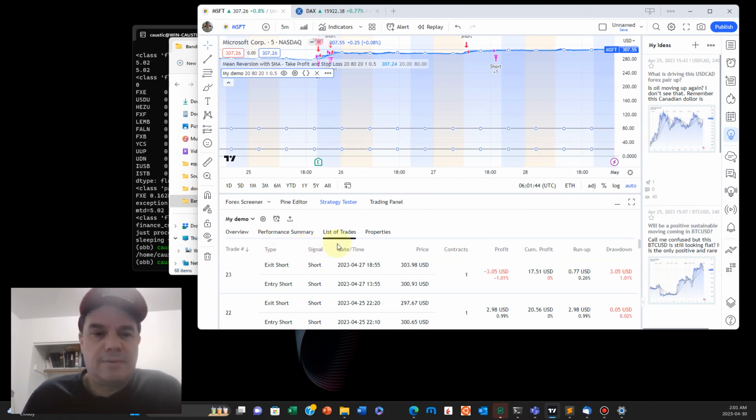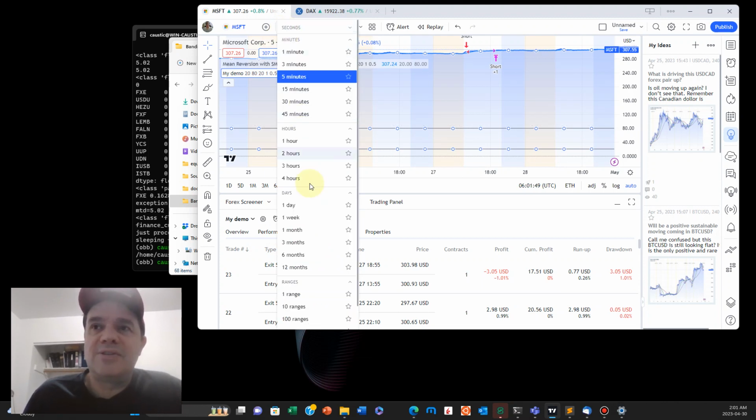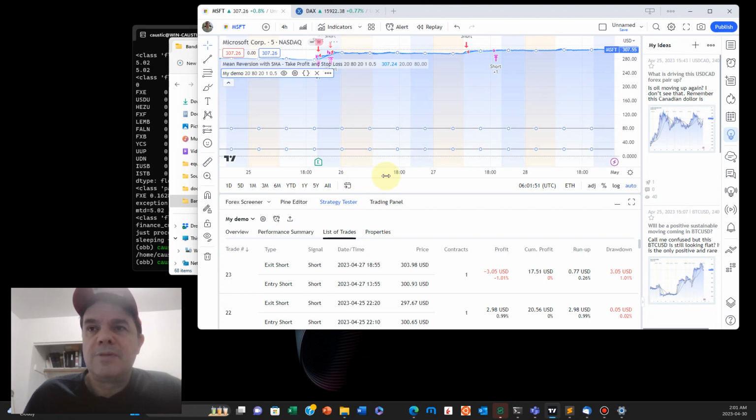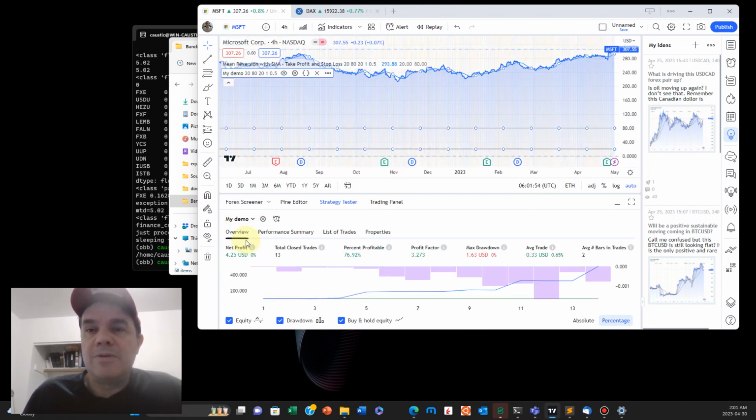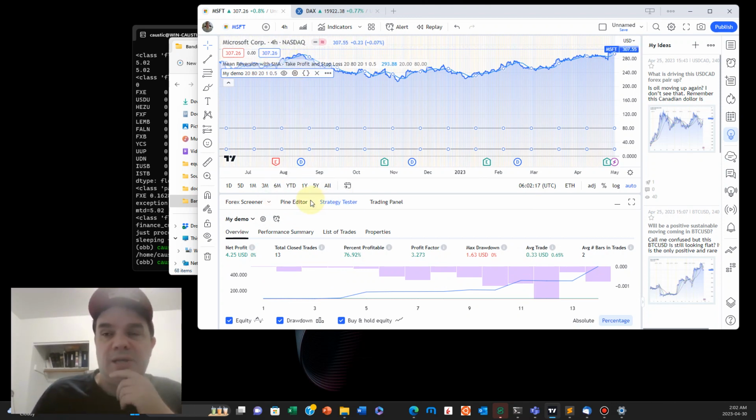And that's Microsoft. Okay, so again, up here, this is what changes things. If you go from a 5-minute chart to a 4-hour chart, you can see the trading is less. The percent of wins is much higher, 77%. Profit factor is much higher as well. You probably would make more money because of less commission, obviously. So there are different parameters you can play with, and the chart as well, how far back you want to go. And this would give you total trades.